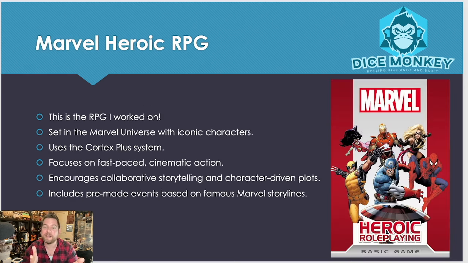Then we have Marvel Heroic. This is the RPG that I worked on. I worked on two of the books for Marvel Heroic, and then I've also got marvelplotpoints.com, where we continue to make new stuff. We're currently working our way through the X-Men 97 data files. It used the Cortex system. I said Cortex Plus here, but this came before Cortex Plus.